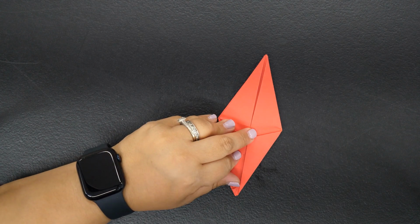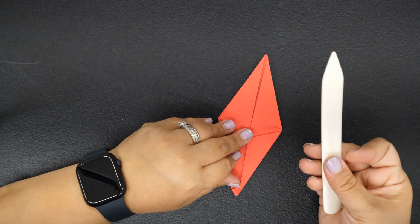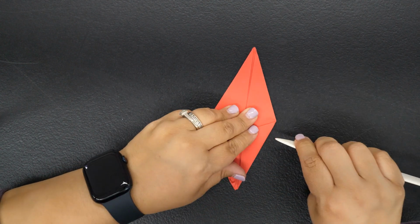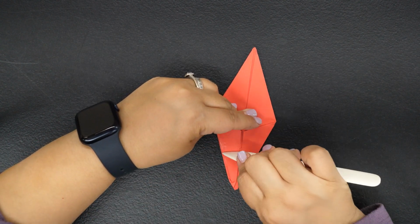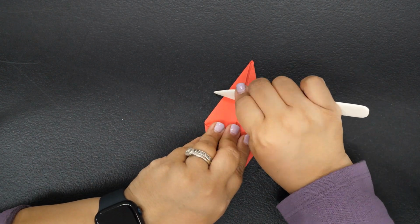All right, you can grab the back of your scissors. I'm going to bring out my bone folder, and you're just going to go through the whole entire piece and make sure that all of the edges are really nicely creased. I'm going to flip it over to do the same thing.